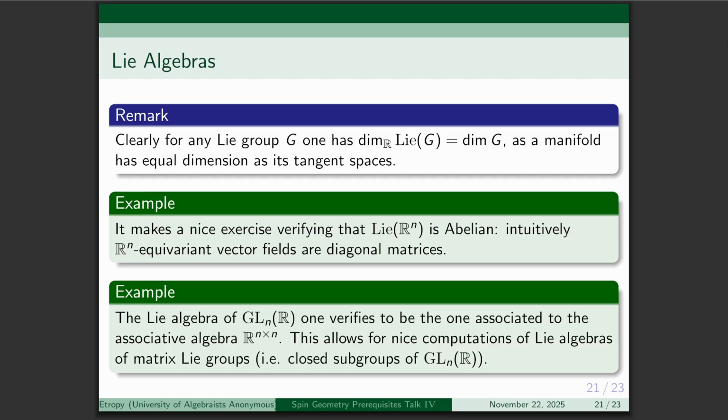Now, more interestingly, if you work with invertible matrices, you get the Lie algebra associated with the associative algebra of all matrices. And this is very, very useful if you want to compute more examples of Lie algebras, because once you know this, thanks to properties of the Lie construction, whenever you have a subgroup of GL_n(R), you can actually think about it as a sub-Lie algebra of this. And there's some technical things you can do to actually compute it explicitly using the exponential, in analogy with what the talk started with. In this case, it's going to be the matrix exponential.